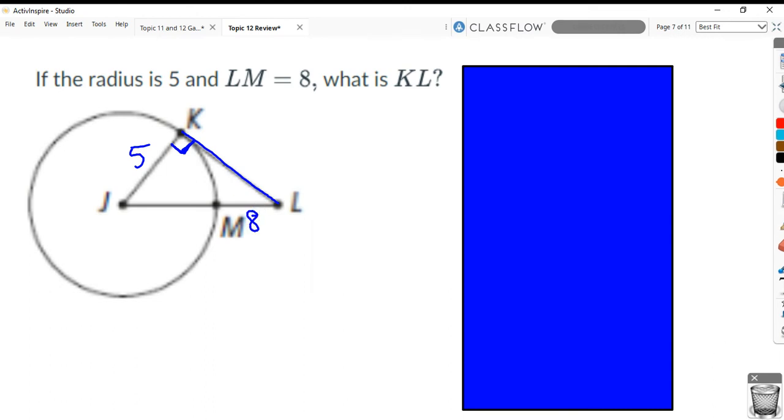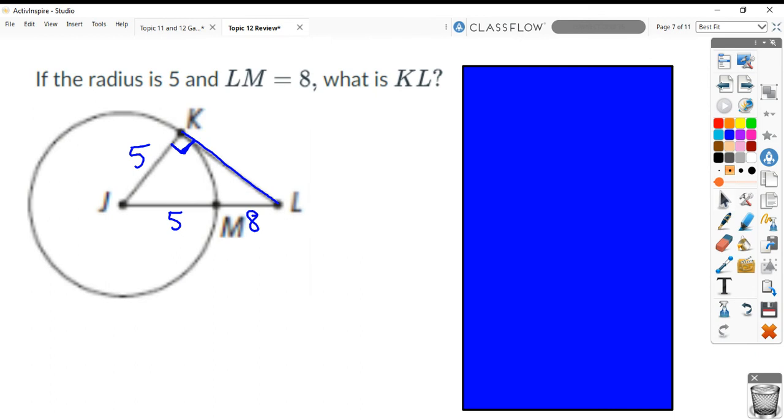Let me give you a secret. The secret to this whole problem right here is that JM is also a radius, so it is also 5. You also notice that this picture is not drawn to a very good scale. That's kind of how it goes on most of these problems, especially on the DCA. They'll give you whatever picture they really feel like doing, and it doesn't really matter if the numbers look accurate or not. You just have to go by the math instead of what the picture gives you.